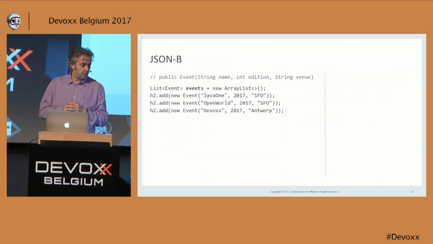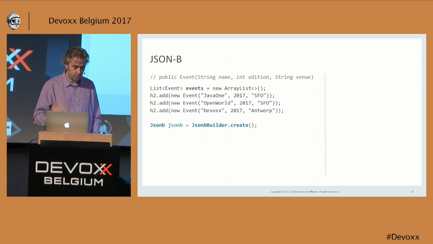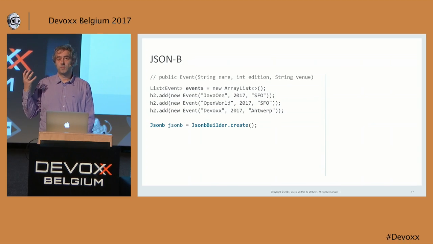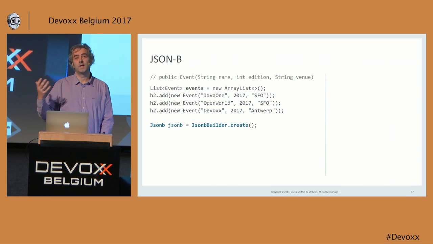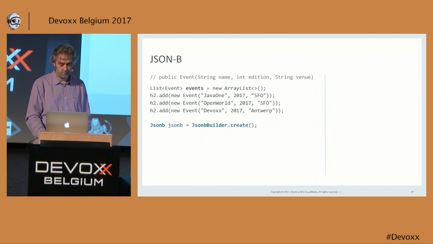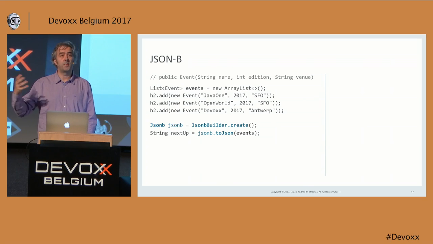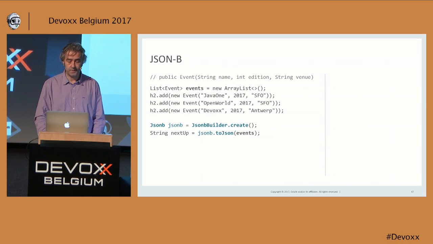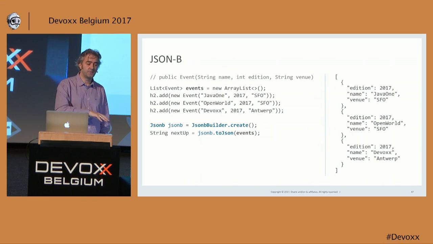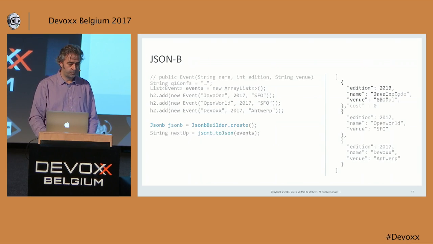And I have an example here. I have this simple POJO, which is a list of events. If I want to convert that to a JSON document, I need to have a JSON-B object. So JsonbBuilder.create will get me that object. I'm not specifying anything, so I will get the default behavior. Then I just have to invoke the toJson method, I pass it my Java object, and what I get in return is a string with that specific JSON payload. So it's very easy to use.